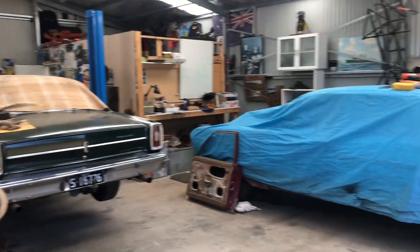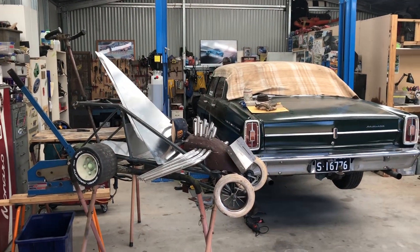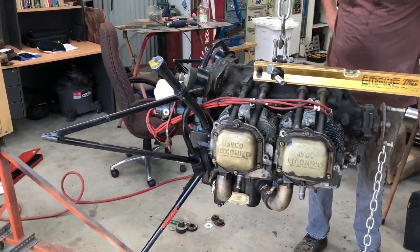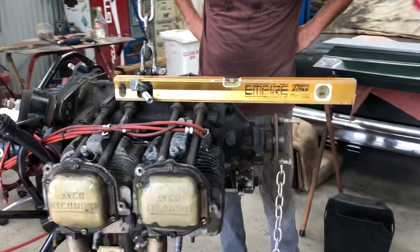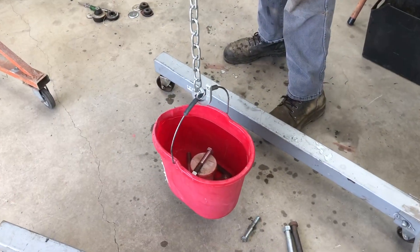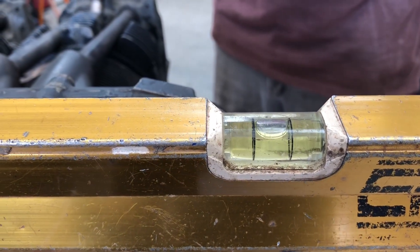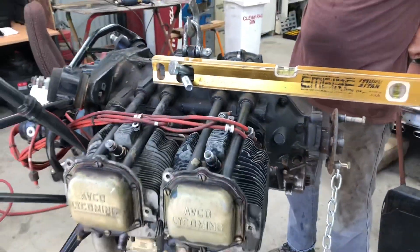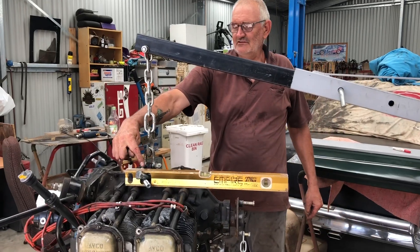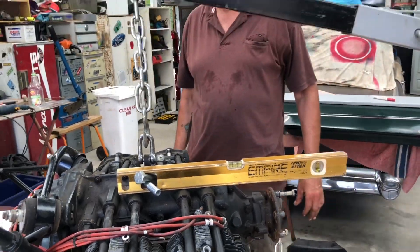Si has some cool toys in here. He can weld way better than I can. We may be rough but at least we're expensive. Just getting the engine level — we filled a bucket of water and threw a few bolts in until we got it sweet as a nut. Now we just got to work it out from there. For those who were wondering, this is on the centre line, so it just adds to the weight of the whole engine, not the pivot.